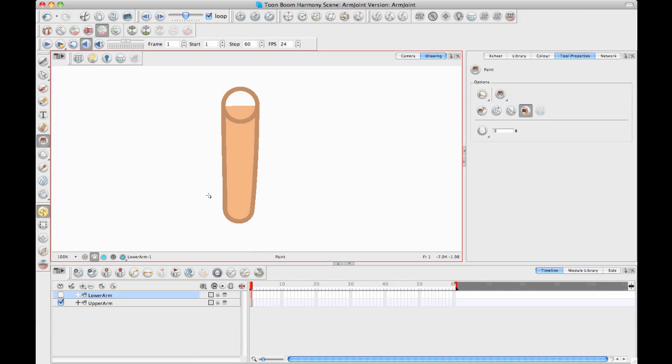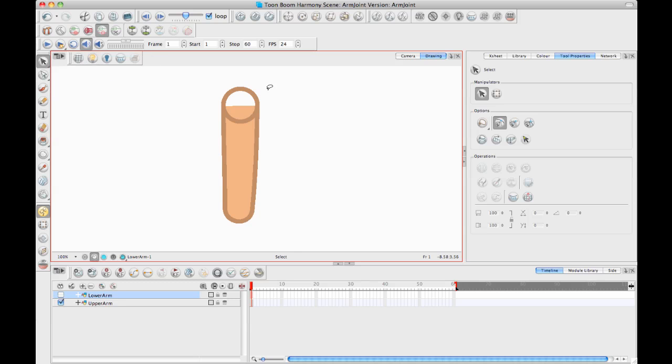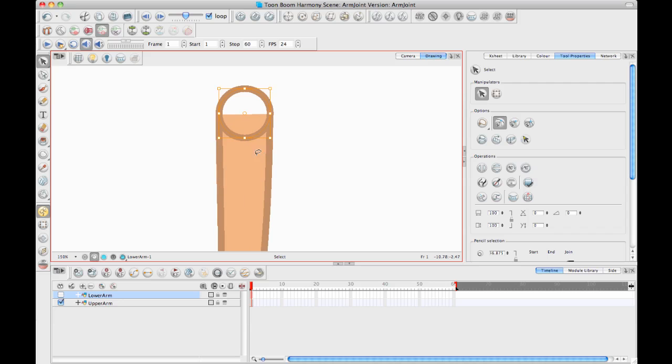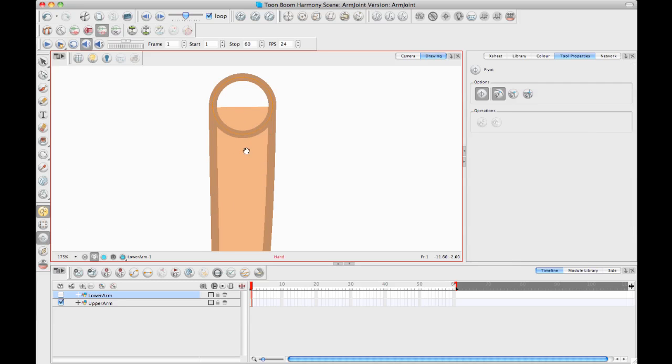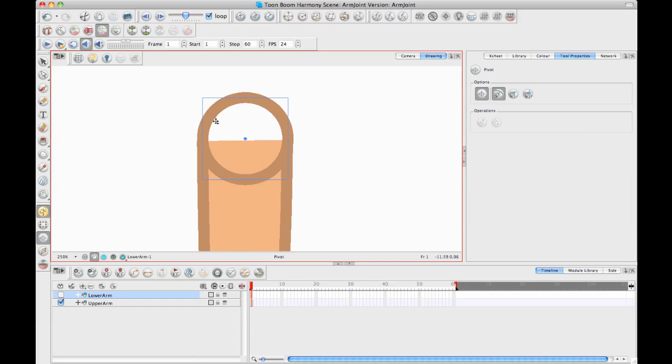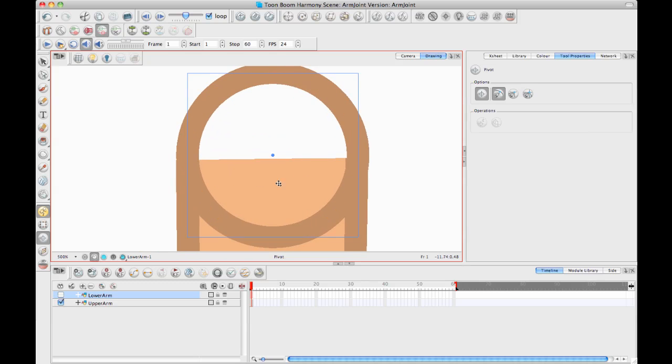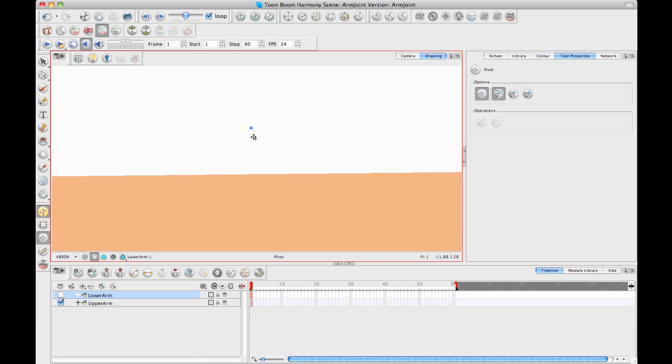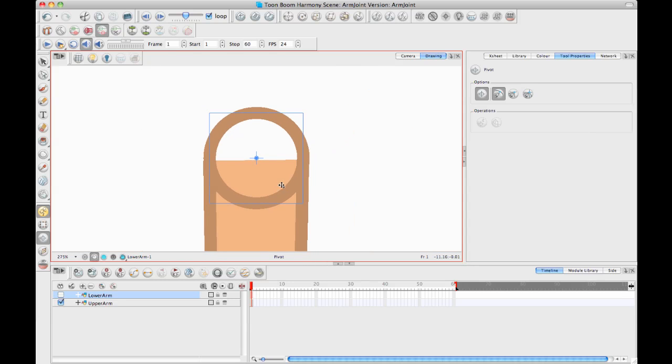Now the lower arm layer is the layer that the arm is going to pivot around. So before I go ahead and cut the circle in the same way I did on the upper arm, first I need to define where the pivot is on this drawing. I can select that circle, and with the circle selected, if I go to my pivot tool, you see how it gives that bounding box with a dot in the center. I'm zooming all the way in, and I want to put the pivot point directly on top of the center of that circle.